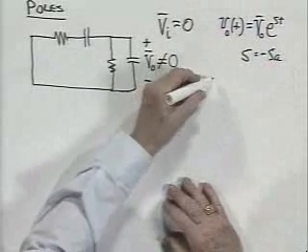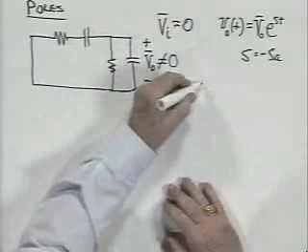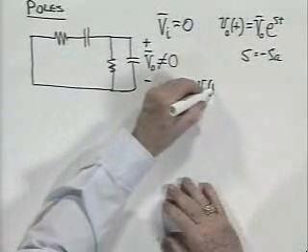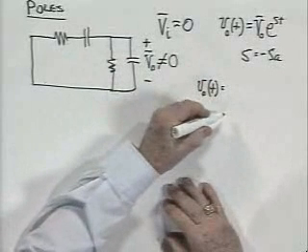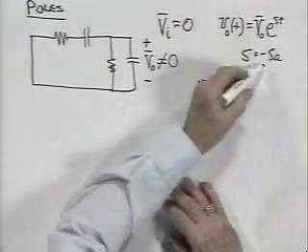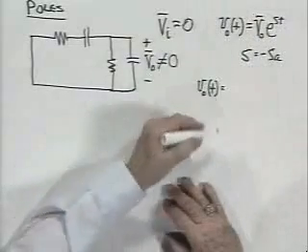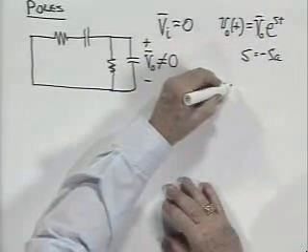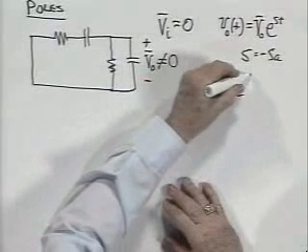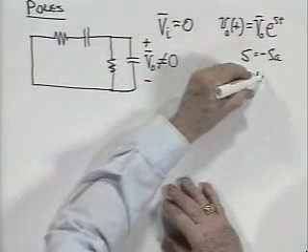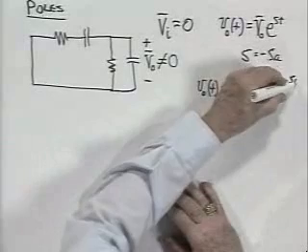This means that the time function that we can see anywhere we look in this network, we're looking just here, must be of the form V0 of t equals, if I take the real part of this, e to the st, where s is a negative constant, is a real number, so it's only the real part of this complex amplitude, which I'll represent as a. V0 of t is a e to the minus s sub a t, plus some other constant b times e to the minus s sub b t.